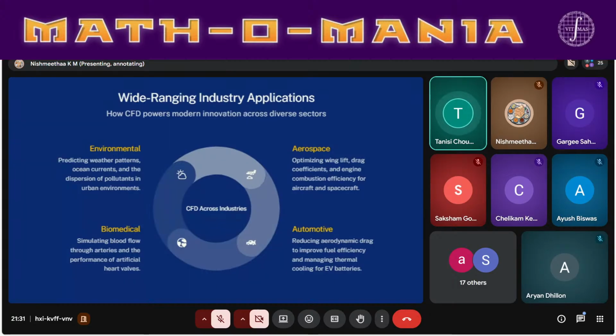Now if we move to the automotive industry, it is used in thermal management of the system, especially in EVs, electric vehicles that are upcoming. We use it to design the cooling systems for the airflow and the battery cooling and thermal management, because heat management inside electric vehicles is very important.